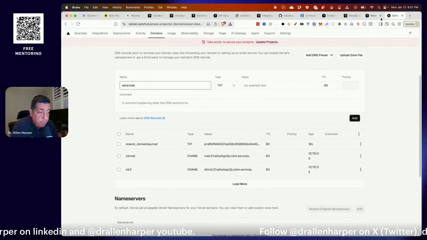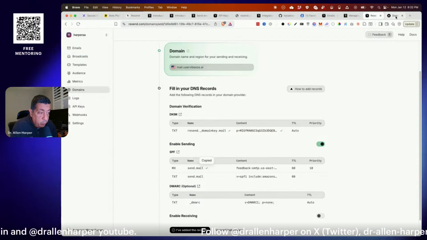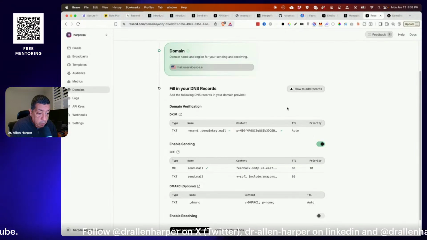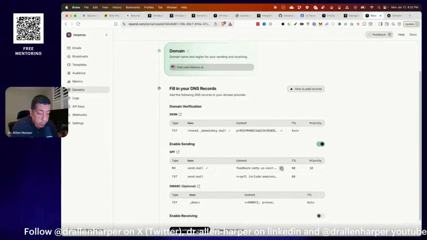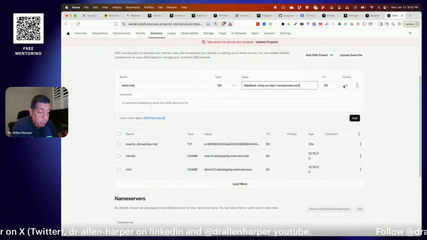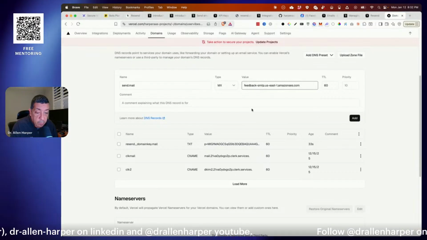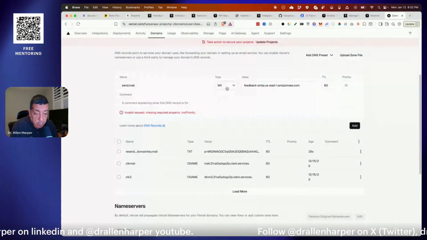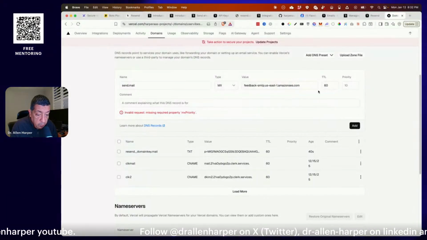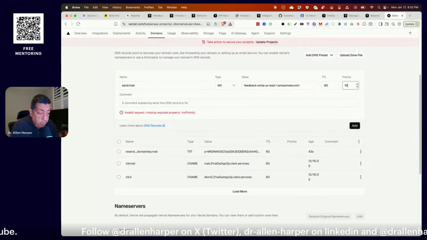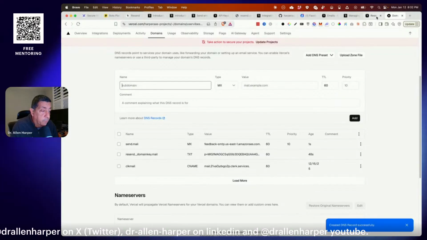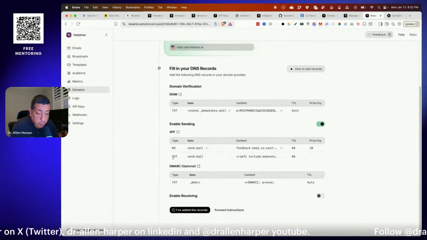Okay, and that is going to be an MX record. That's a mail type record right there. That's what MX stands for. It's a mail record. Oh, hold on a second. Comment explaining property MX. Oh, okay. You got to put a priority in there. All right. I'll just come up with one. All right. Let's keep going.